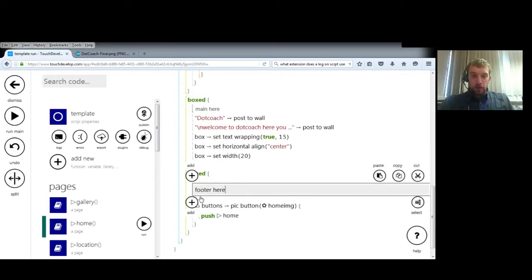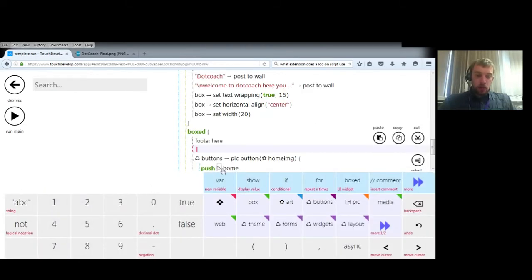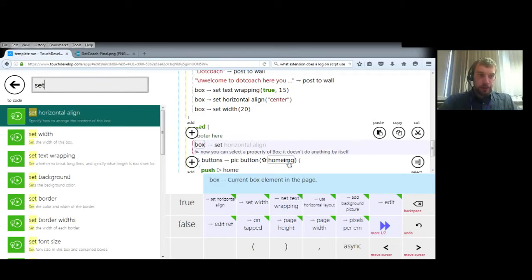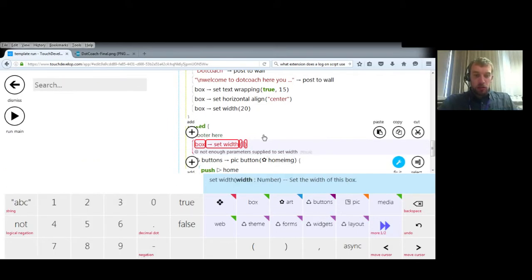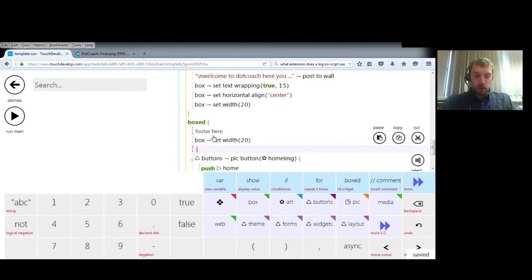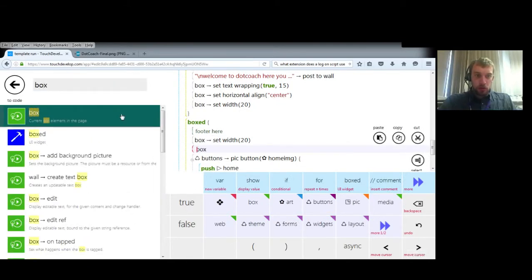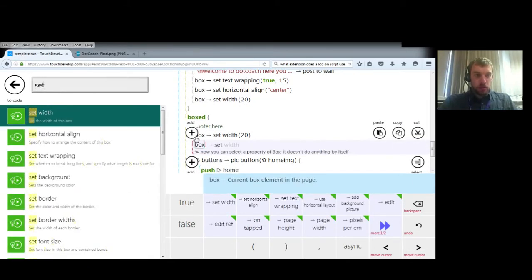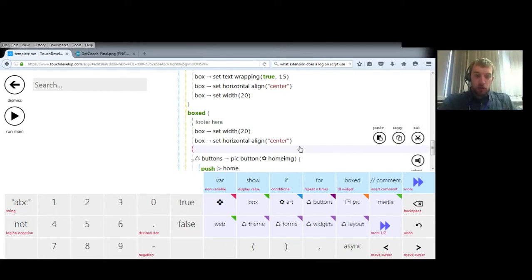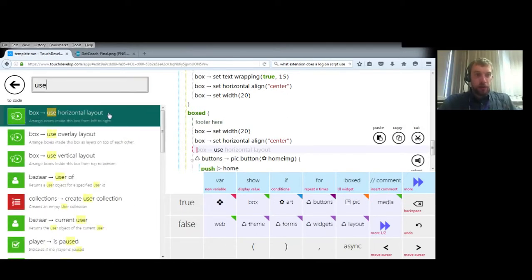Now, if I want to centralize again, I will go box, set width, 20, again, new line, box, set horizontal line, center, and use horizontal layout so that everything goes from left to right again.